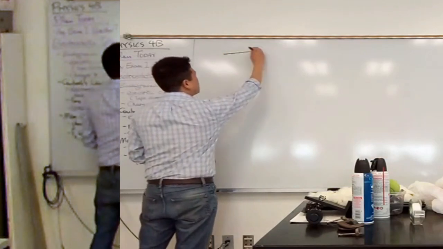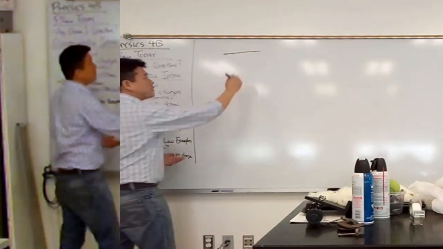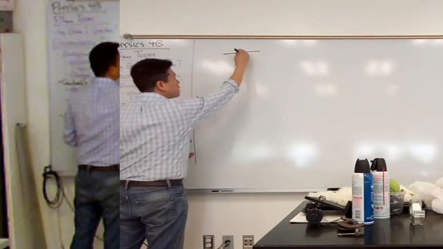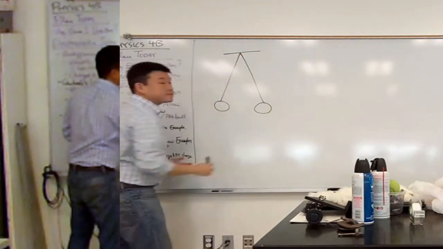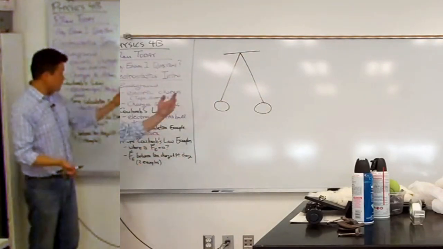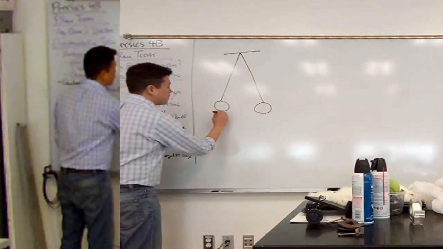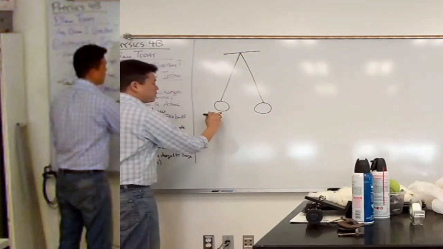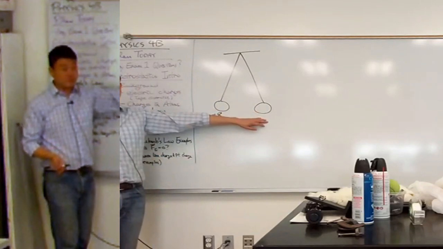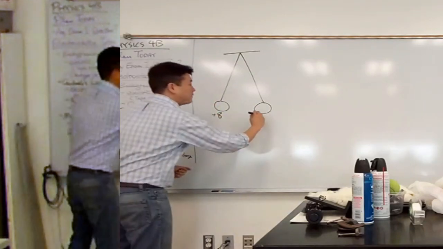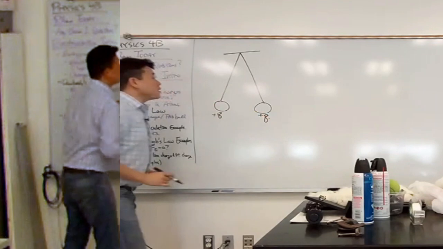With those pith balls, when you put on some amount of charge, you get something that looks like this. Two pith balls, they will separate. And you can say, all right, they have some amount of charge here. Let's call it plus Q. And would this also be positive charge if they're separating? Yes, because they're repelling, right? Positive Q.